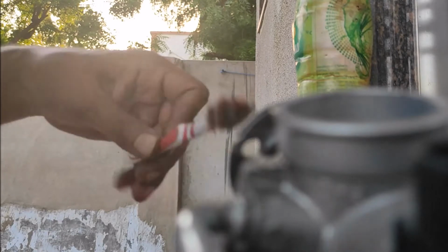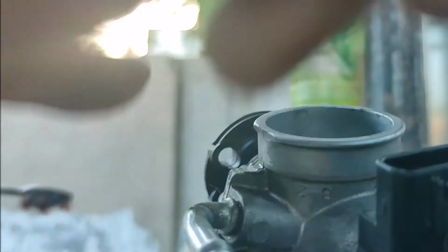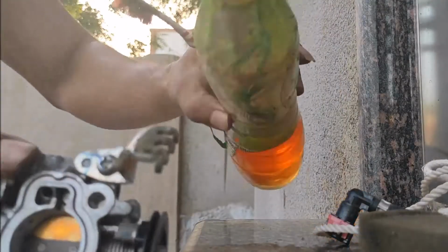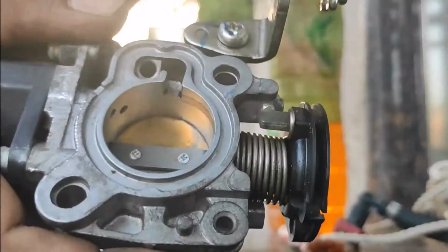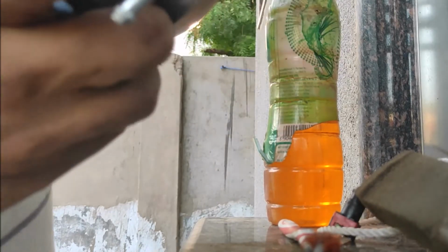Now time for some outer body area, but try to be very gentle. And as I said, don't mess any of the sensors. Remember, there are some markings of the company, so if it is possible, do not ruin that.